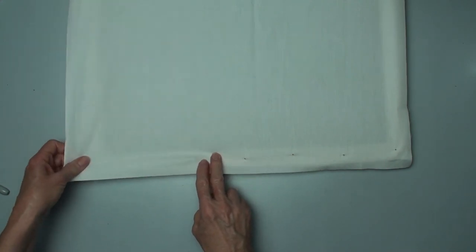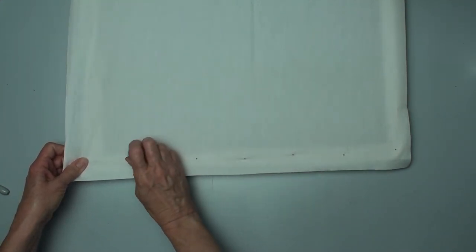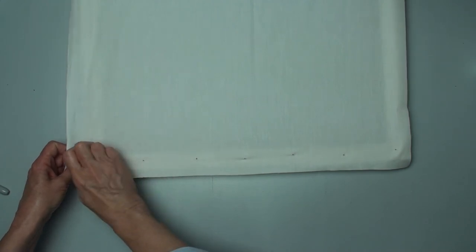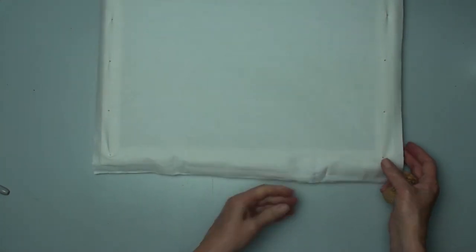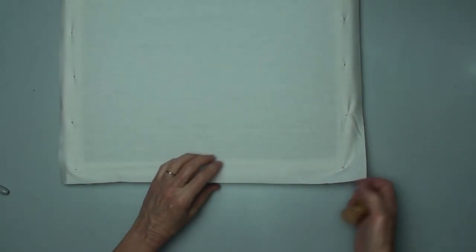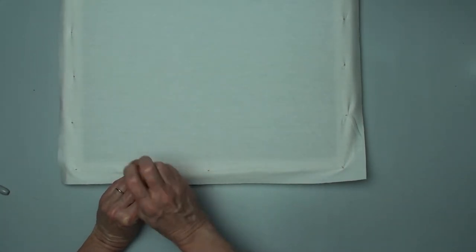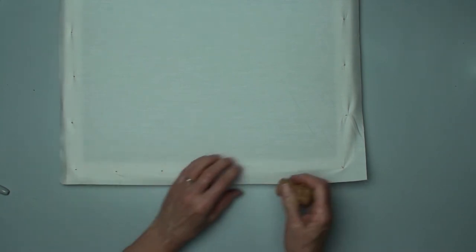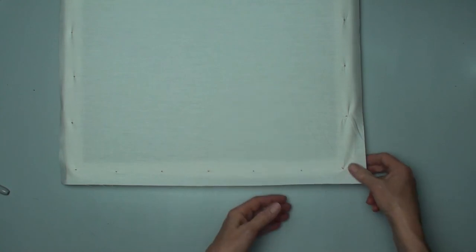But when I paint, I get my fabric all damp. And when you do that, the fibers, of course, will stretch. So you may have to, and this is a little extra long on this side, so I'm going to come over to the short side and do that first. You may have to adjust it or do this again once your fabric is damp. Because if it's stretched, you don't want it saggy.